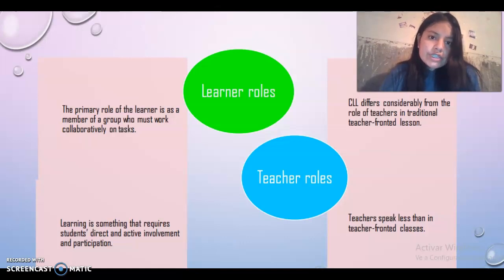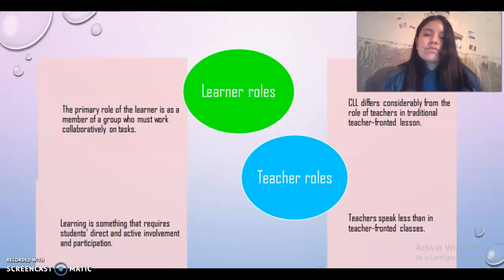So in short, the learner has to be aware that he's going to be the director, and he's going to play an active role during this task. It involves a lot of participation because all of the students are going to work together, playing different roles. Most of them are going to be tutors, checkers, recorders, and information sharers. All of them are going to have one specific role that is going to help them develop in a very good way.